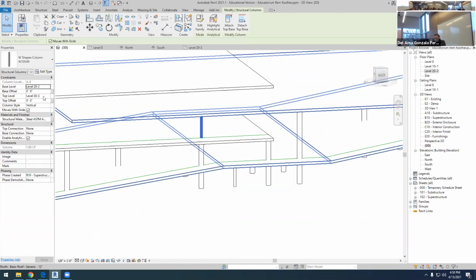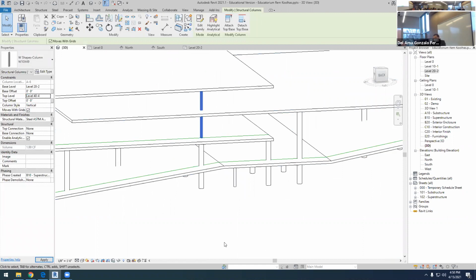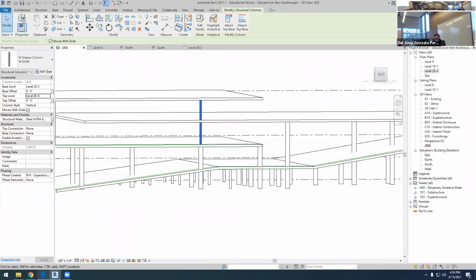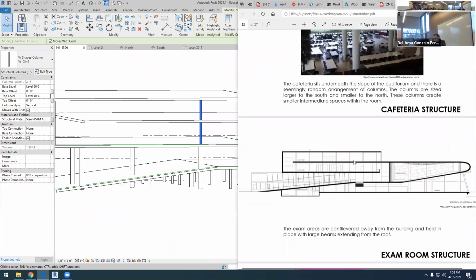Okay. And now I want to go to level 40 because those columns go up. Yeah, like this.